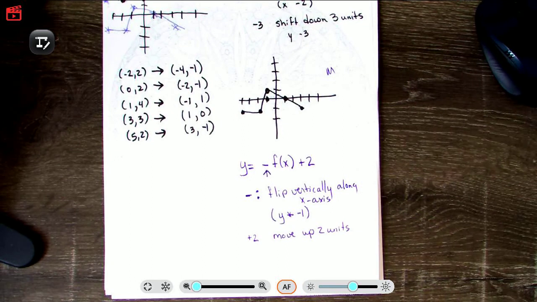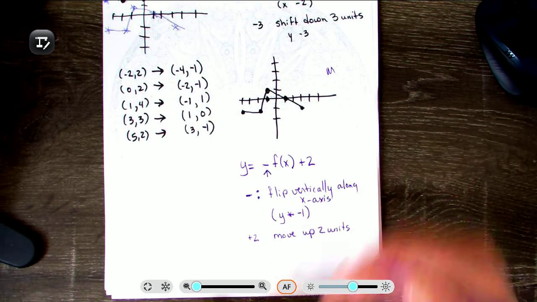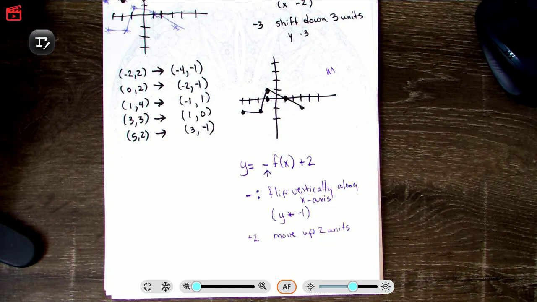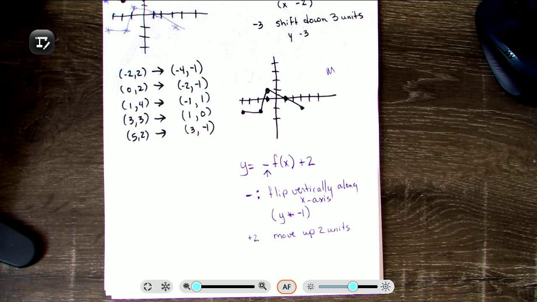So that first page that we had written, all those little properties, you know, the adding moves it up, the subtracting on the outside moves it down, all of those things, I have been teaching this for a long time, so they are instilled in my brain. It's kind of like we stop at a red light, we go on a green light. That's how much I know these things. So you need to get to that point somehow. Kind of drill them into your head.